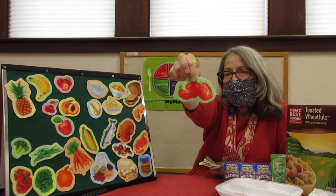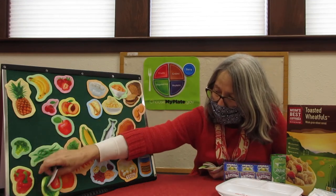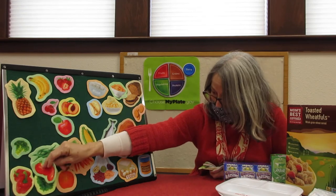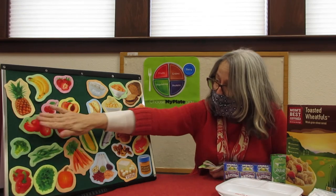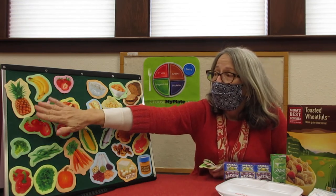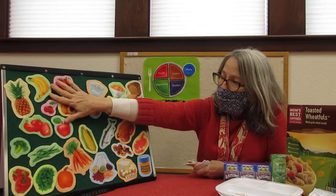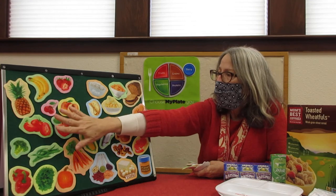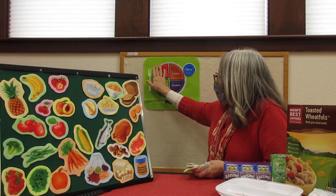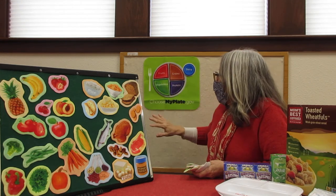Tomatoes. A lot of people think tomatoes are vegetables because oftentimes we eat them with lettuce in our salad or sometimes on a sandwich. But actually, tomatoes are a fruit. That's a whole other story, but it's kind of an interesting fact — you might trick someone with that someday. So we have a lot of fruits to choose from. Different colors and textures — all those things are really good. Fruits and vegetables together should make up this much of what's on your plate when you're ready to eat.